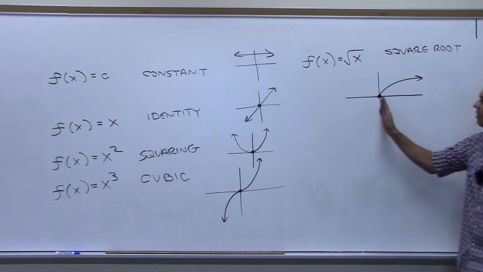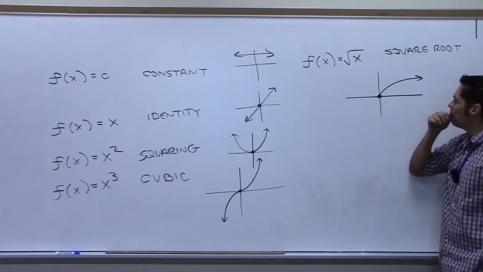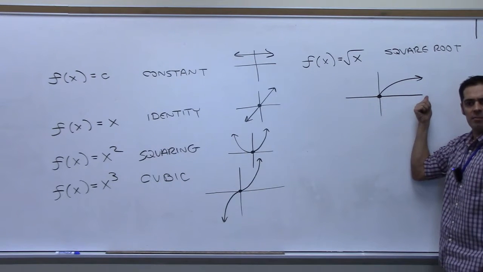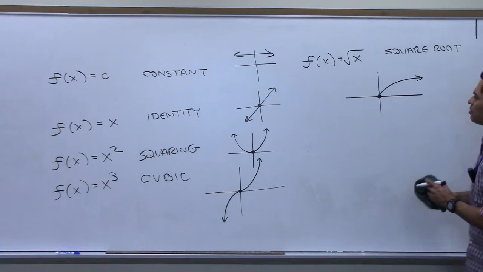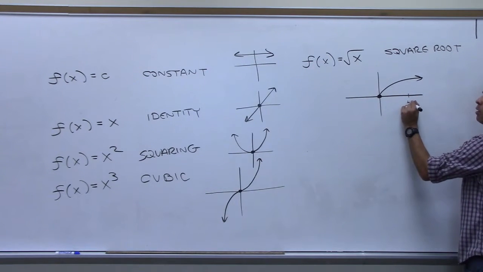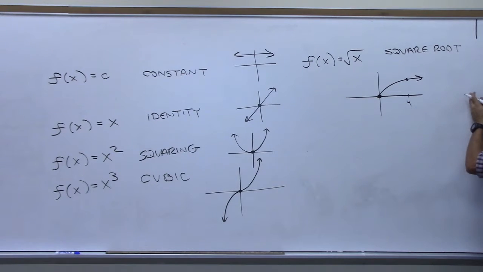Why doesn't it have anything over here? Because you can't have anything negative. Can't plug any negatives in there, right? Okay, so that makes sense that it would only exist from here over. And as you take square roots, like the square root of 4, it would be 2, right? But then you'd have to go all the way out to 9 before you get up to 3. All the way out to 16 before you get up to 4. So it grows, doesn't it? But it's just slowly, right?